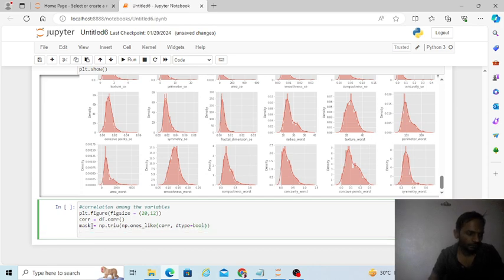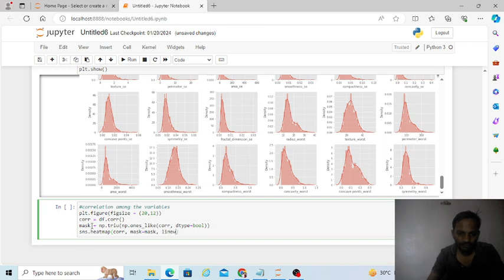and we will draw heat map, sns dot heat map, will pass core in it as values and mask equal to mask.